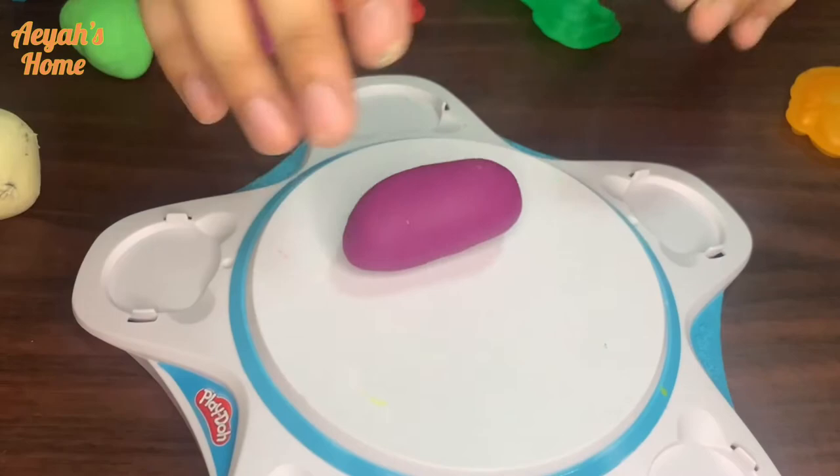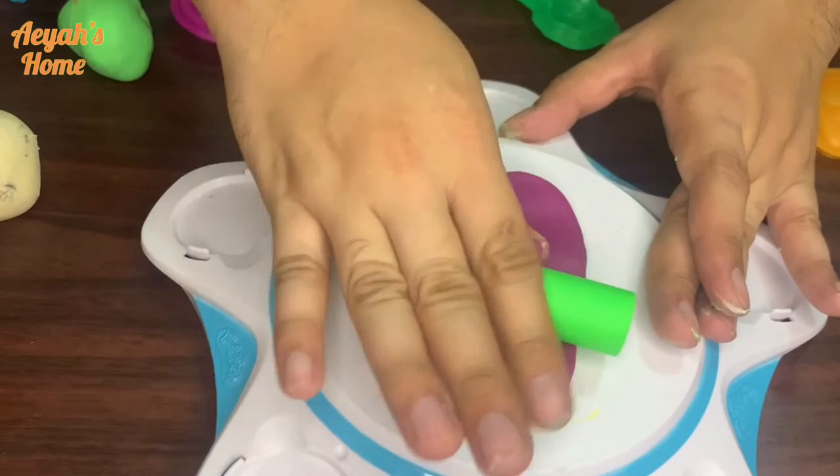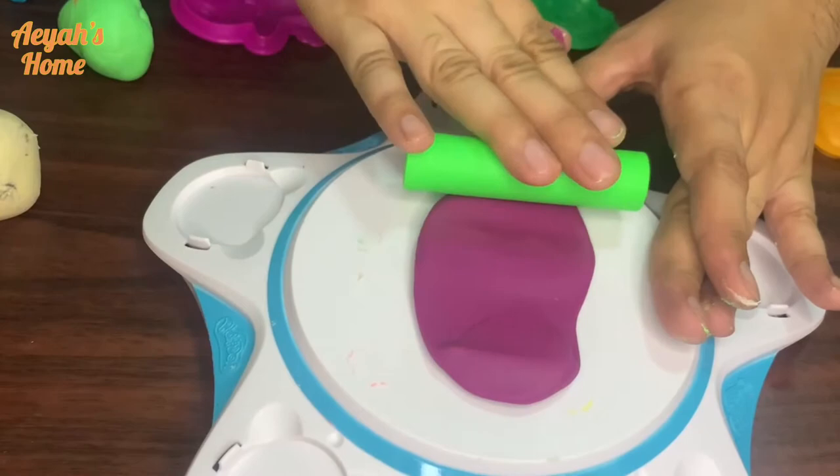This time I will use this purple Play-Doh. Now let's make a snail purple Play-Doh. Snail, where are you? Snail? Here you are, snail!